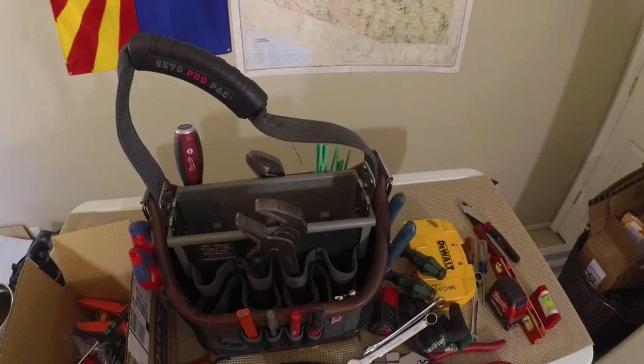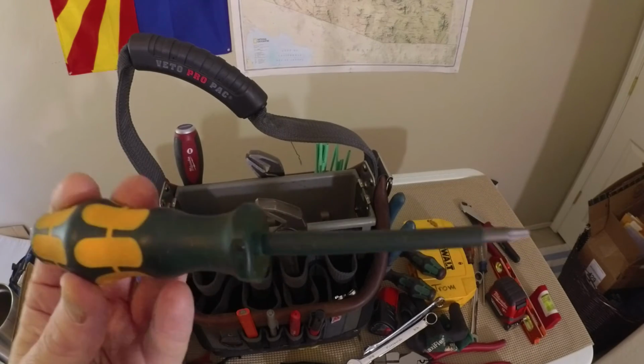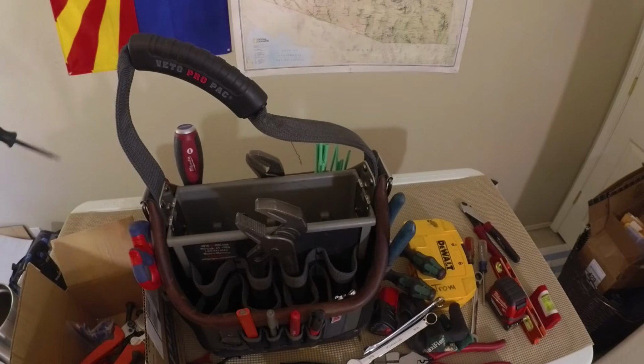I've got a number 1. This is a Wera number 1 Robertson 1000-volt insulated. This one's kind of handy when you're doing terminations.